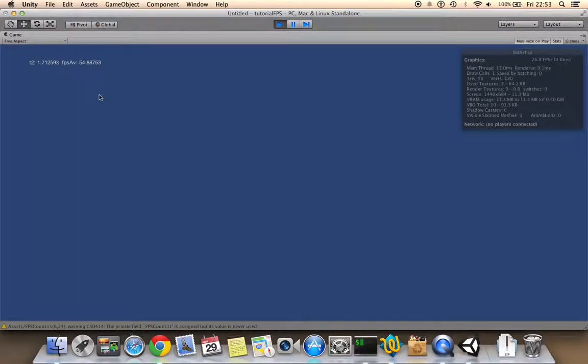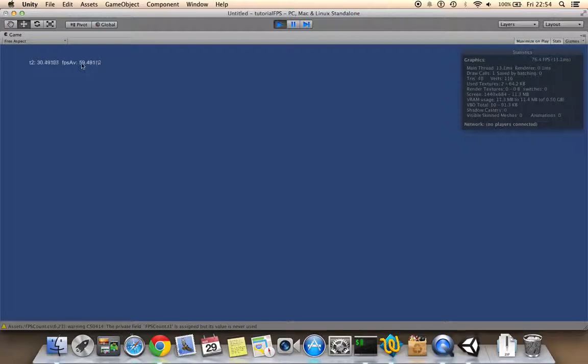Let's get started. Here is my average counter. What you can see here is that these values are changing, but it seems to be averaging up.